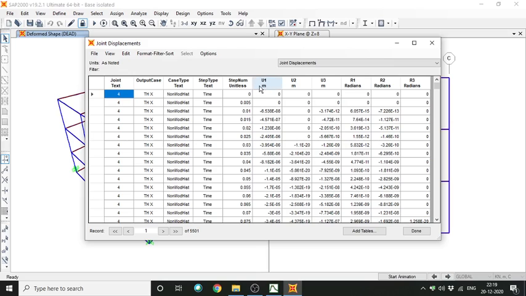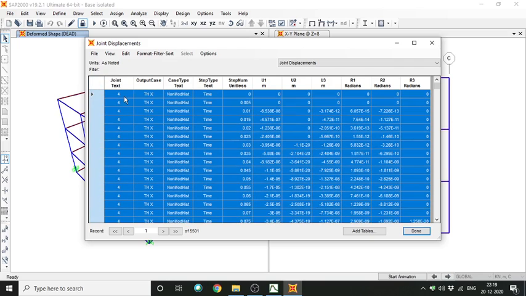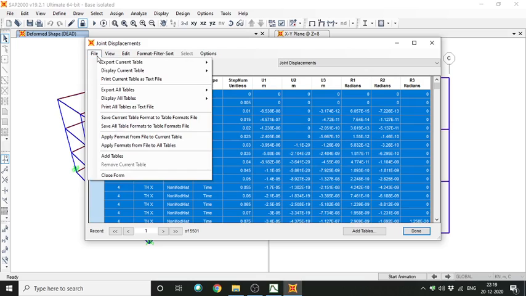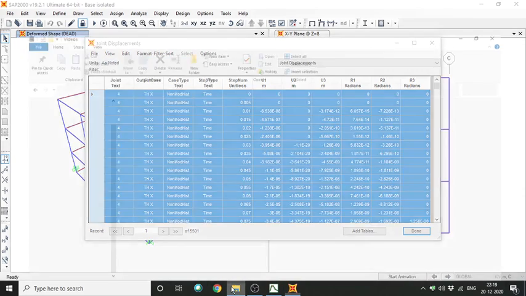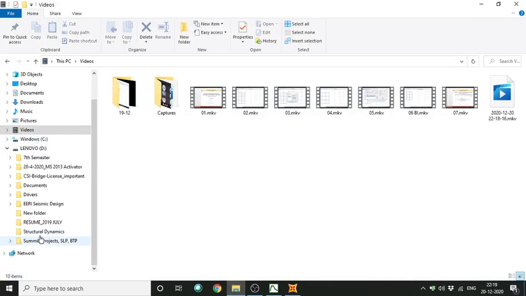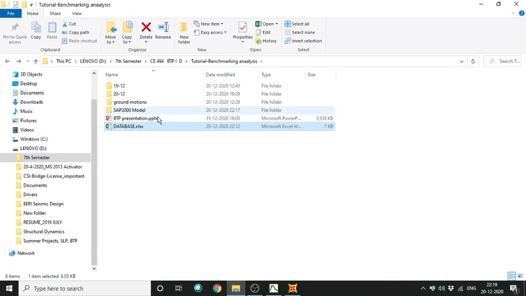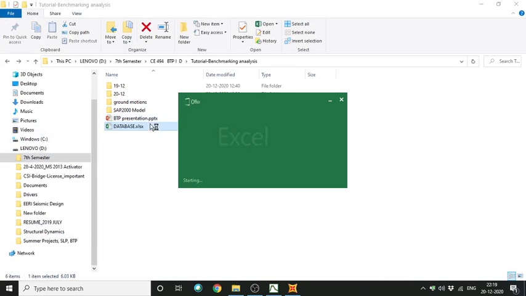So now we have the displacement here. This is the displacement along positive x direction for the time history analysis along x-axis. We can just copy using Control C, or we can directly export the table to Excel, or copy it to any Excel file.